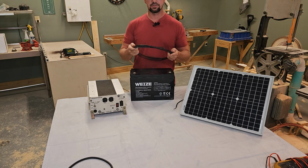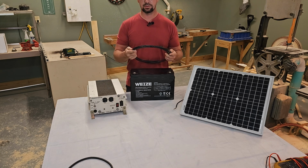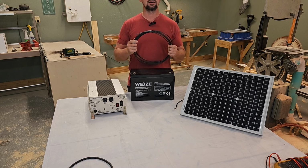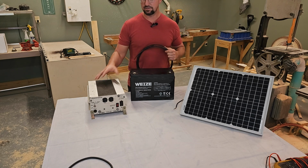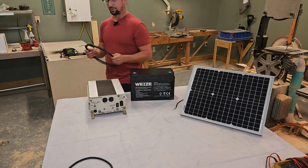Another thing about this wire is where to get it. You can go to your local home improvement store or electrical supply store and just buy it by the foot. You don't have to buy a whole roll of it. However you set this up on your cart or on your shelf, you might just need a couple feet of this wire. Just another thing I wanted to share with you.